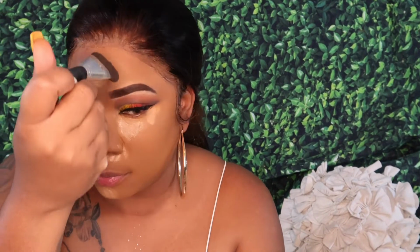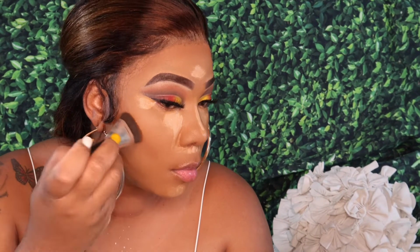So I'm now going in with my bronzer. And that's what I'm doing. I'm keeping it very light. I'm not trying to do too dark of a bronzer. Not tonight. I'm gonna keep it very nice and modest. That's the look I'm going for with my contouring.